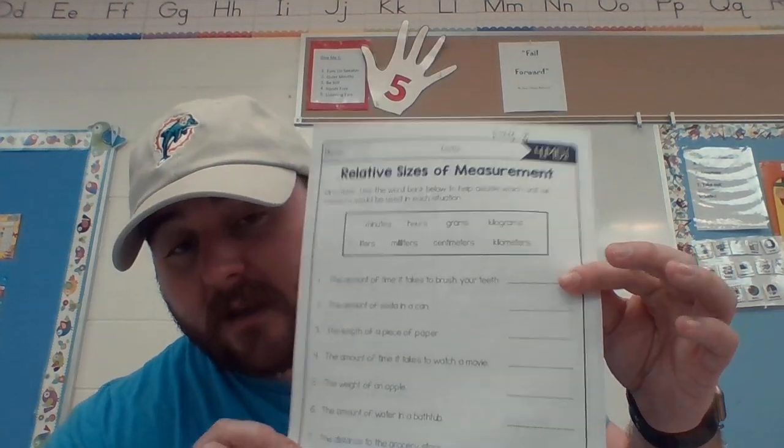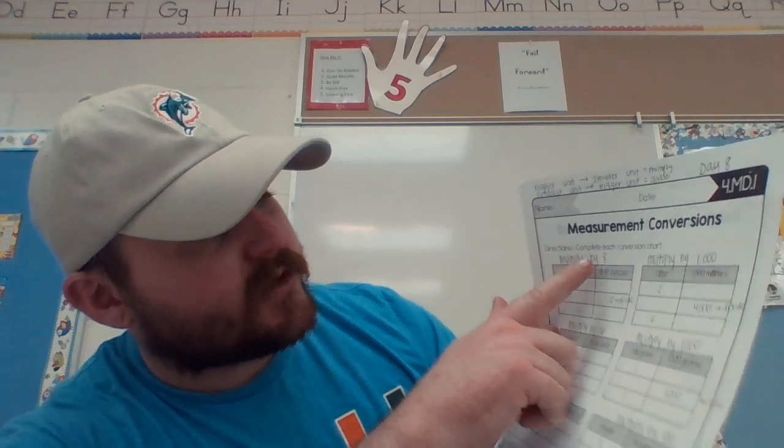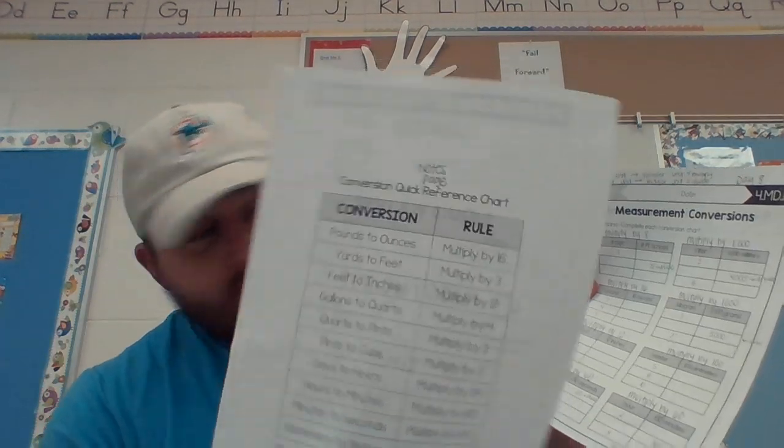So this was the first part of that worksheet for day 8. Now the back is the measurement conversion. You're going to complete each conversion chart, and Miss Xing Sheng has actually gone through and told you at the top what you need to do, like multiply by 8. So we'll do this first box together. She also gives the conversion rules on the back of that note sheet as well. That's what helps with this.